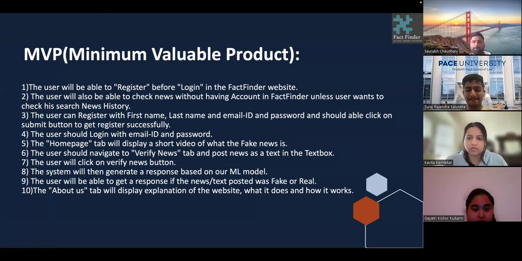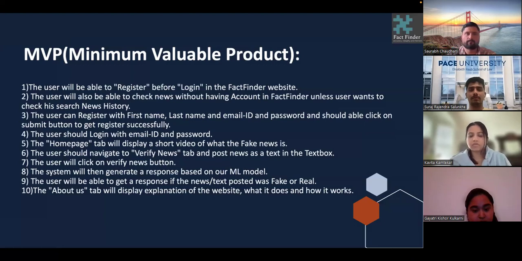Unless he or she wants to check news history, then the user can register with first name, last name, email ID, and password. Then the user should be able to click on the submit button to get registered successfully. Once the user is registered, the user can log in with email ID and password.